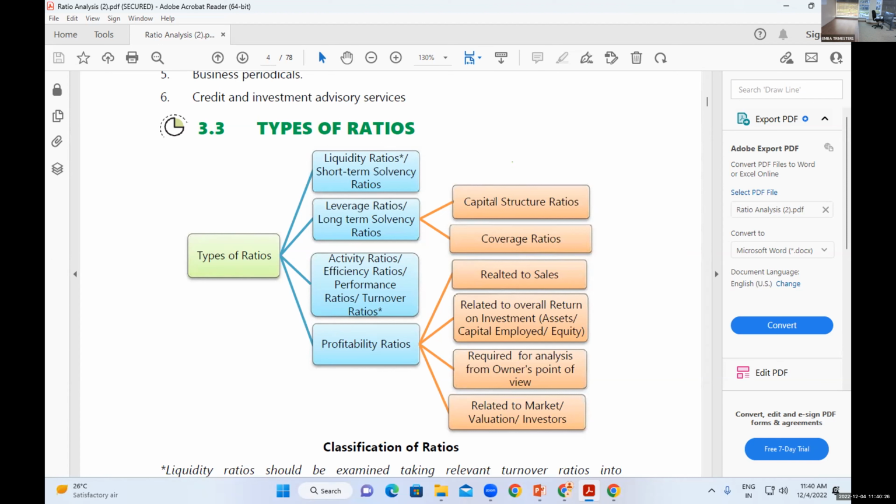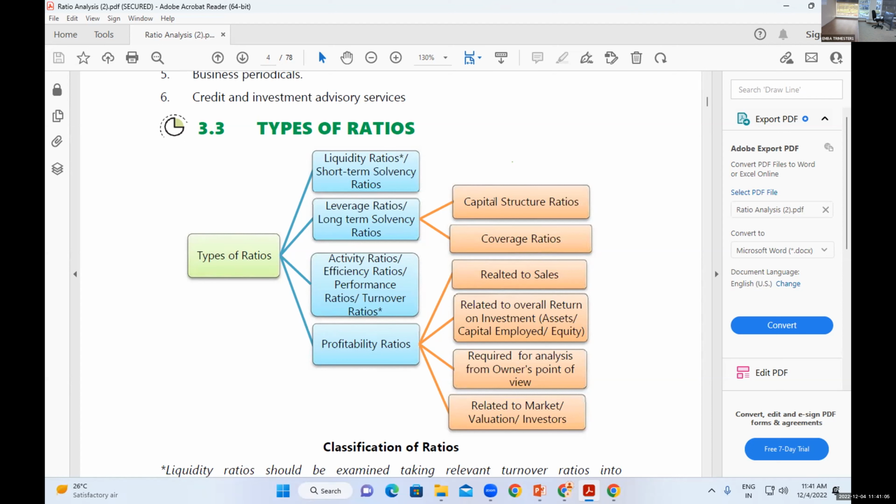Next, coverage ratio means how much you are able to cover the interest you are going to pay on the borrowed capital. If you have borrowed capital, you have to check how much profit you are earning every year. Is that profit enough to pay off the fixed income charges? If you borrow from the bank at 8 percent, you have to pay it whether you earn a profit or not. That's a fixed charge. The bank will not come and ask about your profit. You are not going to pay more than 8 or less than 8, irrespective of your current profit or loss.